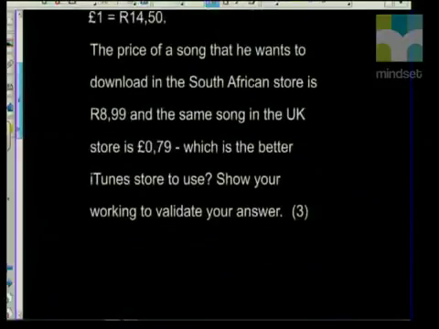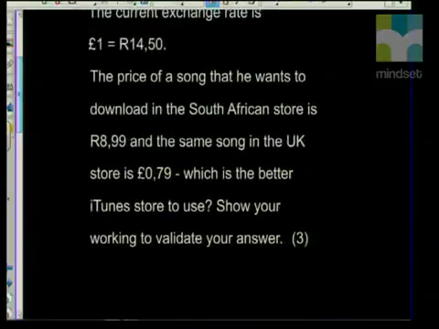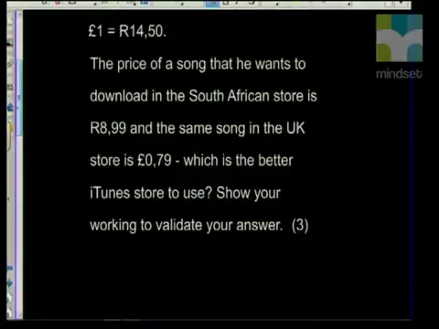Okay, so in order to compare, as I said before, we need to make sure that we're dealing with the same units. I'm going to convert the rands to pounds so that we can see the difference there. If you would like to do it the other way, those answers are in the answer sheets and you can check that you've done it the correct way then. Okay, so let's have a look. I always like to start off writing the exchange rate.